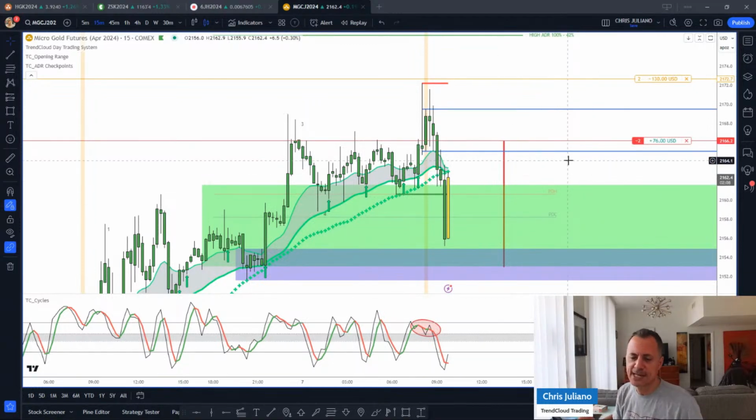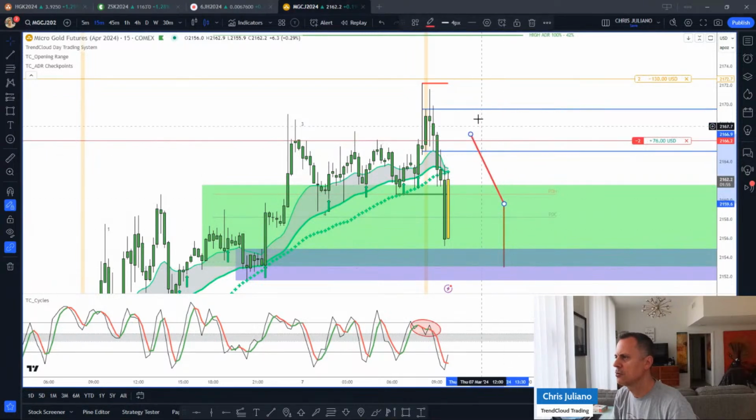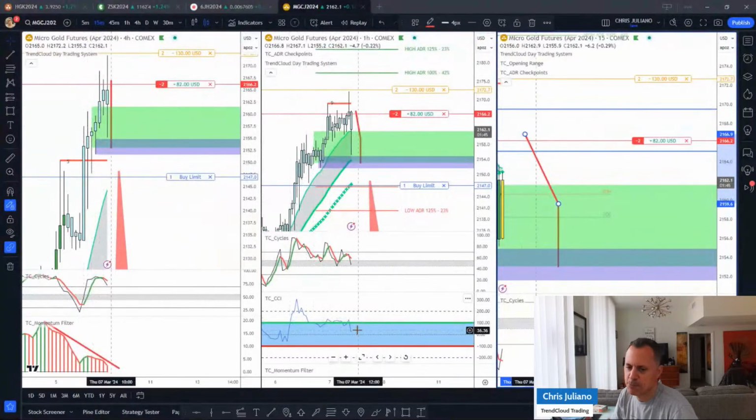So look, we didn't get to scale out of this one, but we are getting the retest. So we could pull all the way back in here, give back all that profit to make the move back down. We're in a position to do that. But that middle time frame momentum, you see that middle time frame momentum, that was missing. Now in hindsight, hey, maybe next time in this situation, we go for 1.5 instead of 2 to 1. Maybe we go for 1.5. Maybe that's a better way to do that, right?